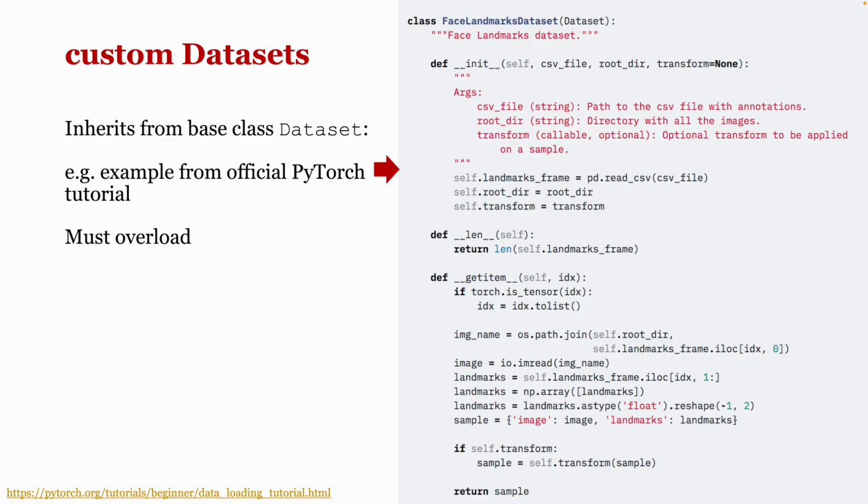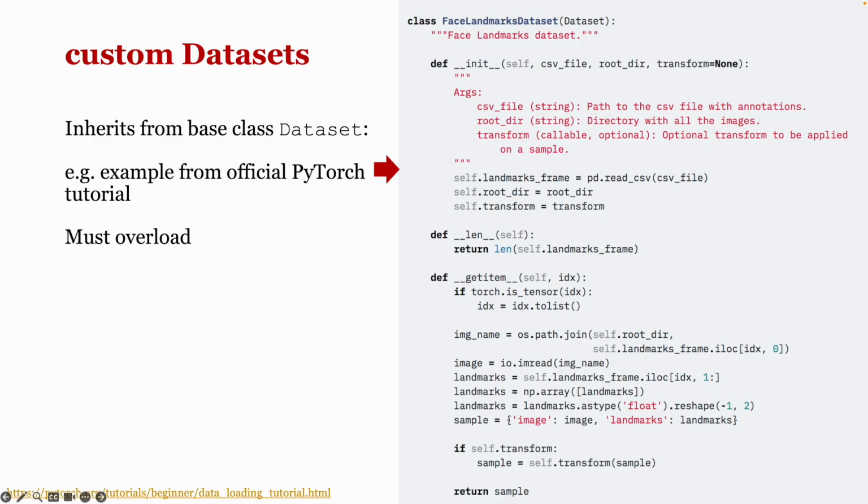So in most cases, within this course and going forward, you will need to create your own bespoke dataset class that adapts to the properties, storage locations, and pre-processing requirements of your data. However, these classes always follow the same basic structure, starting with inheriting from the same base dataset class that's provided for you by PyTorch. In this example, we're following an official PyTorch tutorial, which shows an example for a face landmarks dataset. They call their dataset class FaceLandmarksDataset, and they pass the base class so that it can inherit from it.